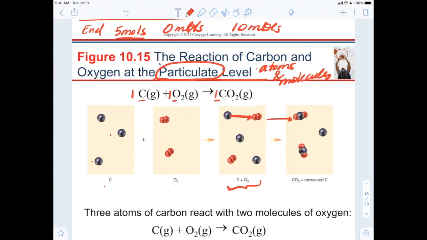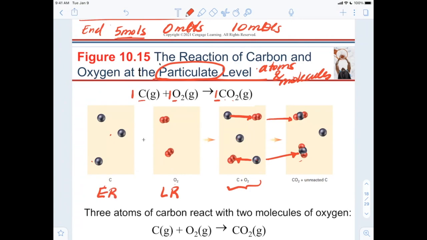The carbon kind of snuggles itself between the two oxygens, forms carbon dioxide. There it is, you have one. And let's say the other one forms over here, when this goes off with that, forming the second carbon dioxide right here. But this carbon has no oxygen to go to because all the oxygens that were available run out, because we started the reaction with not enough oxygen, less than needed. So oxygen is a limiting reagent because we started off the chemical reaction with less oxygen than we will really need during the chemical reaction. And that makes this one here the excess reagent.